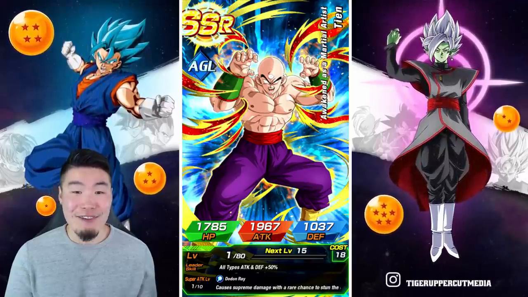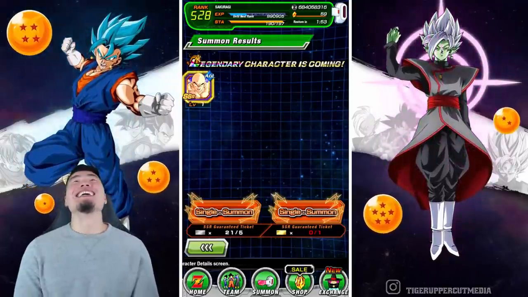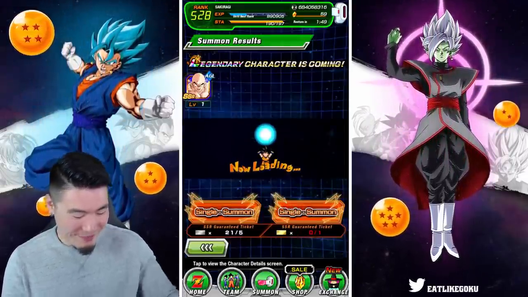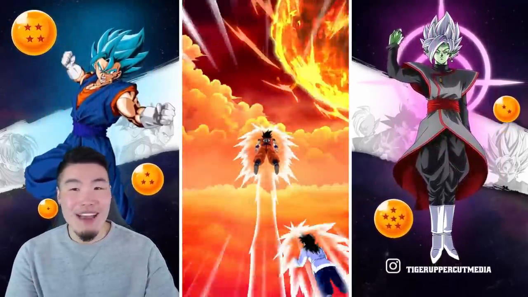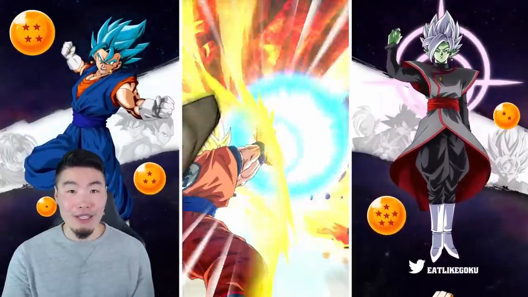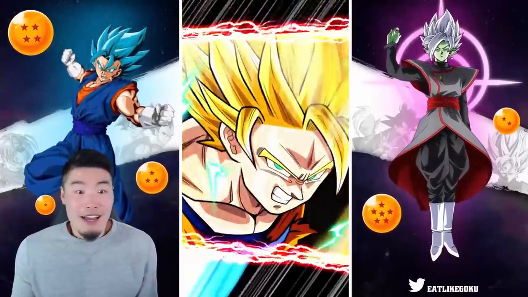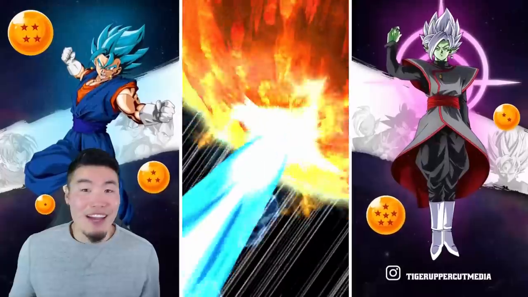We actually got back-to-back LR pulls. Oh my god. Okay, that's crazy. Yo, okay. That's probably gonna be my title now, I'm just saying. Yo, don't be mad, guys. It's legit. Yo, this is exactly what happened, man. We got LR Piccolo, then LR Tien and Chiaotzu. Back-to-back LR pulls, man. There's literally no false information conveyed by this title right here.